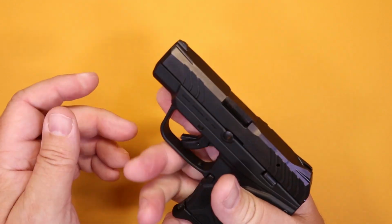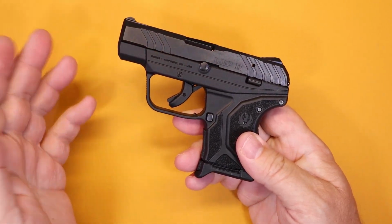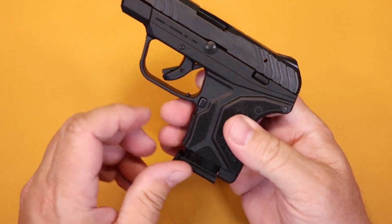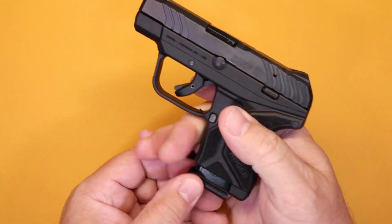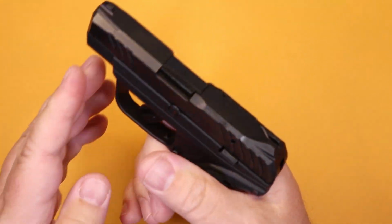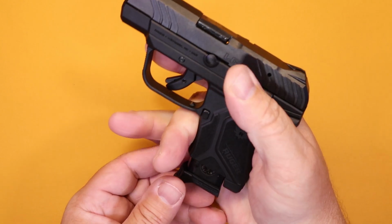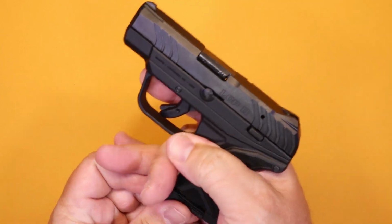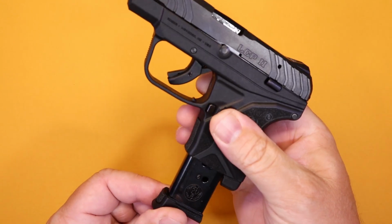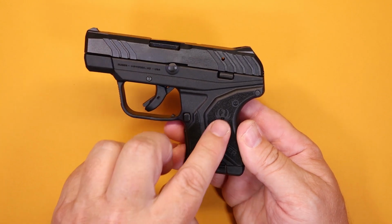So depending on how you hold this firearm, a lot of people manipulate their smaller firearms in a lot of different ways. You do have your magazine release here. It's pretty tiny, and the way it's angled, when you just take your thumb and try to press on it, it's kind of a weird angle. You almost have to just pinch the firearm like this to get a good grip on it, but it's not a big deal. The grip is pretty nice.